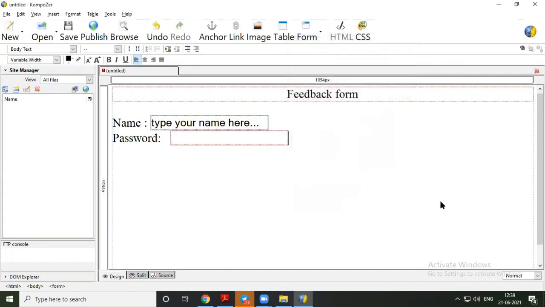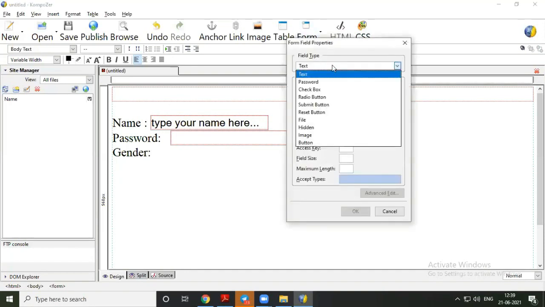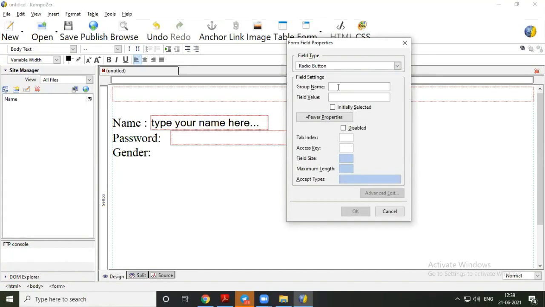It is password. Then comes the radio button. So here in form field button, group name, same group name for the buttons.